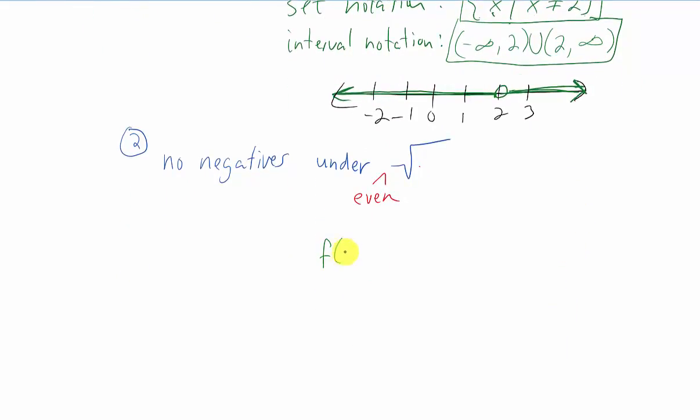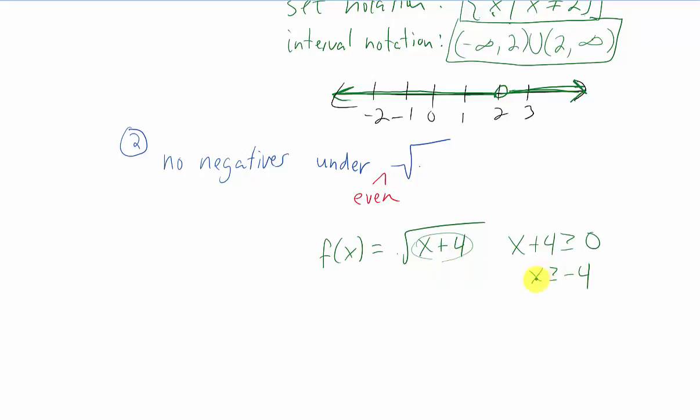A common example would be something like this. There's a square root, it's an even root, and you have something under it. Well, we know that that can't be negative. So that thing right there has to be positive, or it could equal 0. If we subtract 4 from both sides of this, we get that x has to be greater than or equal to negative 4. What this means is I can plug any x value into this function that I want as long as x is greater than or equal to negative 4.